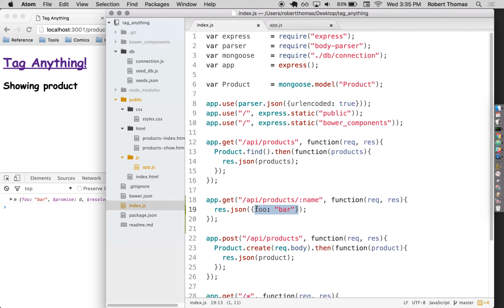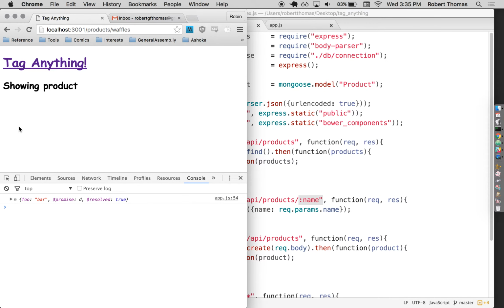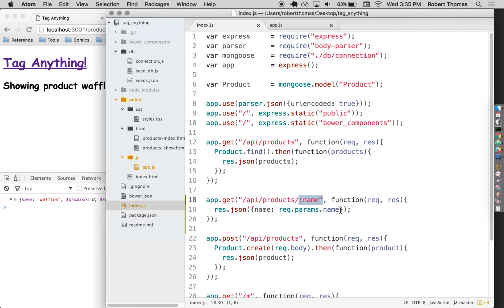Similarly, if I do something like name: req.params.name, req.params is the equivalent of state params, just in Express. It's an object representing all the different parameters that are inside the URL, where a parameter is really just anything with a colon at the beginning of it. So if I refresh this, I can see that I'm getting waffles back from Express. And so this is a step in the right direction, but again, there aren't any waffles in my database. Right now it's just sort of parroting back the name that I'm trying to get.